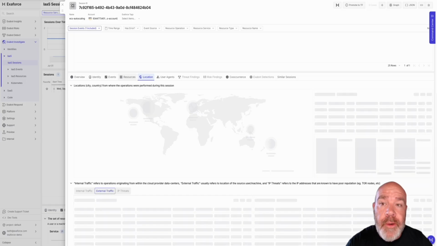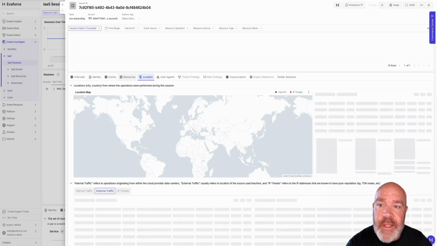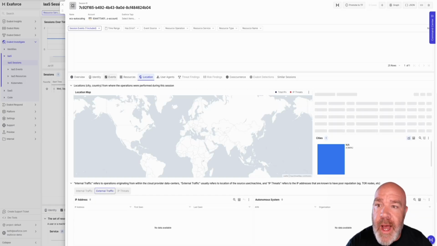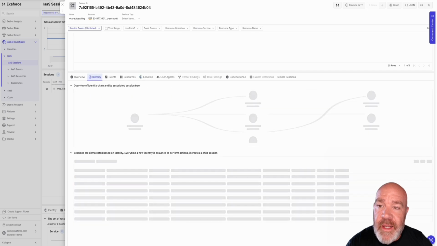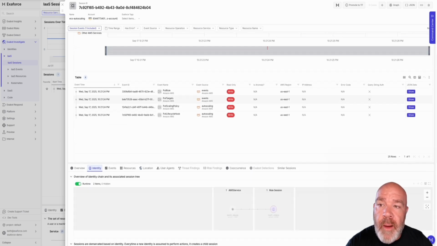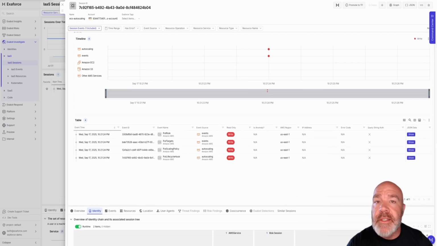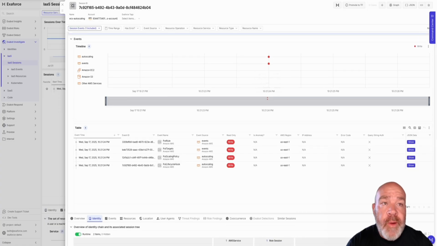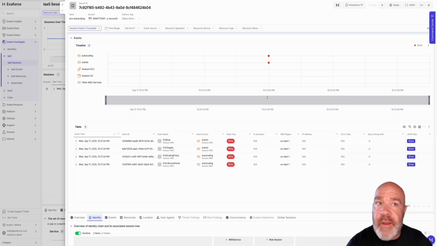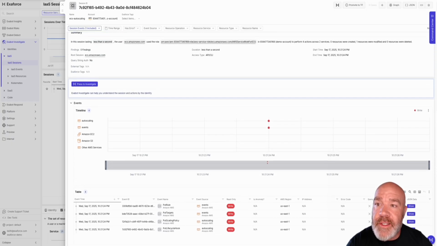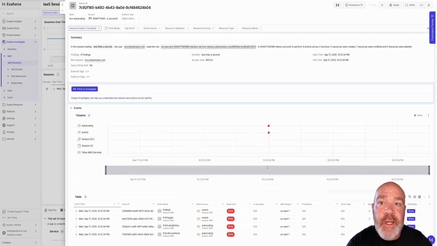In particular resources, we already know auto scaling would be a resource that's inside of here. Then the particular events, identity. So it's a nice spot where we can load the entirety of the session and see the surrounding events as well. Like, hey, we know the auto scaling events, but what else took place inside of here? If I wanted to, I could promote this to a threat finding, something I want to investigate, and we can have the Exobots investigate this session.